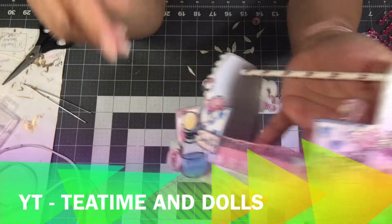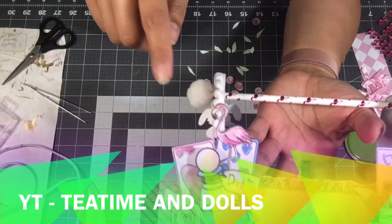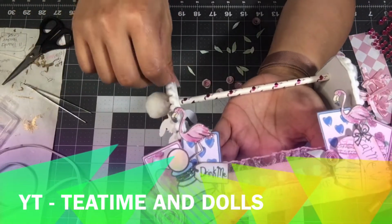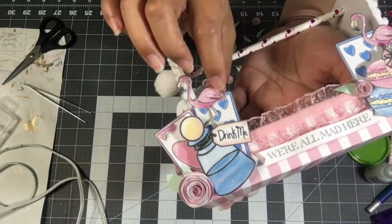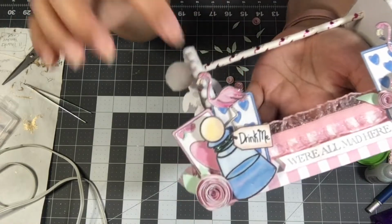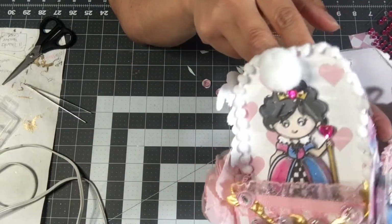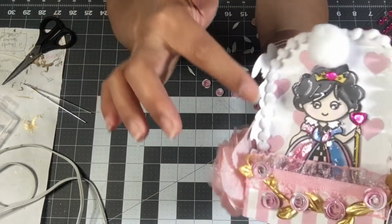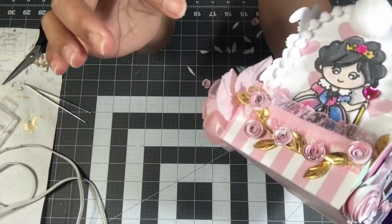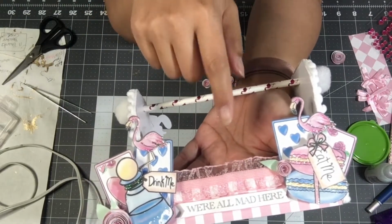Next time I'm going to use the technique that Tea Time and Roses, I believe, showed us in her DIY video, how to laminate one side. So instead of using the glossy accents, which is good if you want to use it sparingly, like only in certain spots. Like for instance, the Queen, only parts of her hair and her dress are shiny with the glossy accents. If you wanted the whole image shiny, it would be best to use the single-sided lamination.